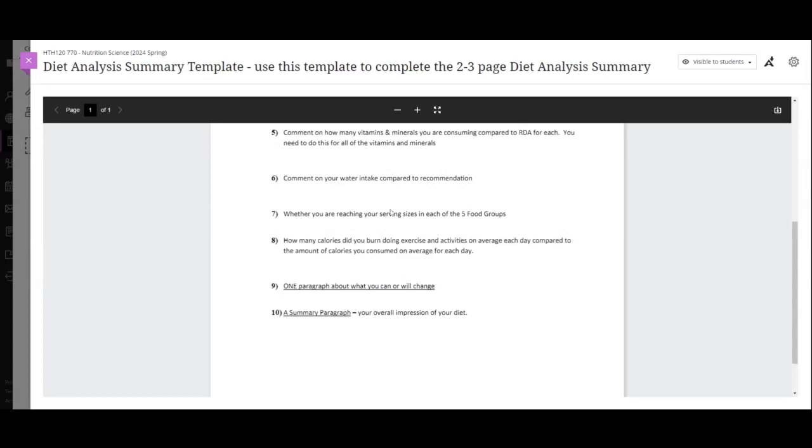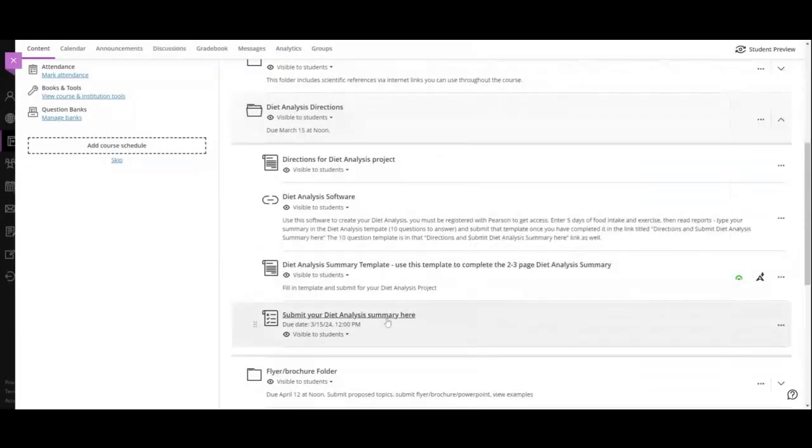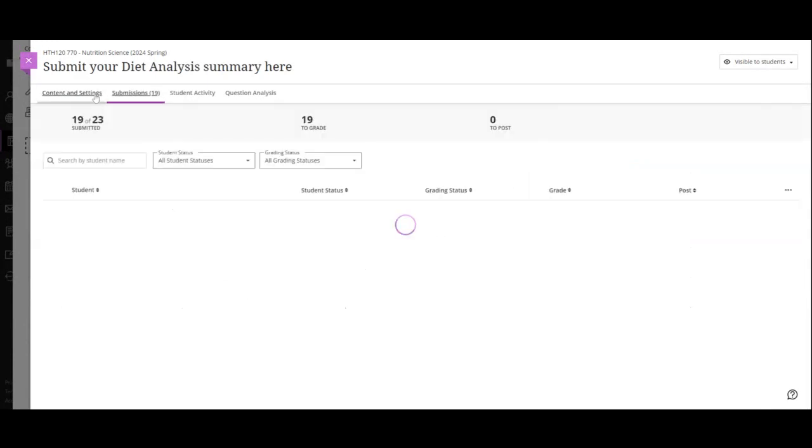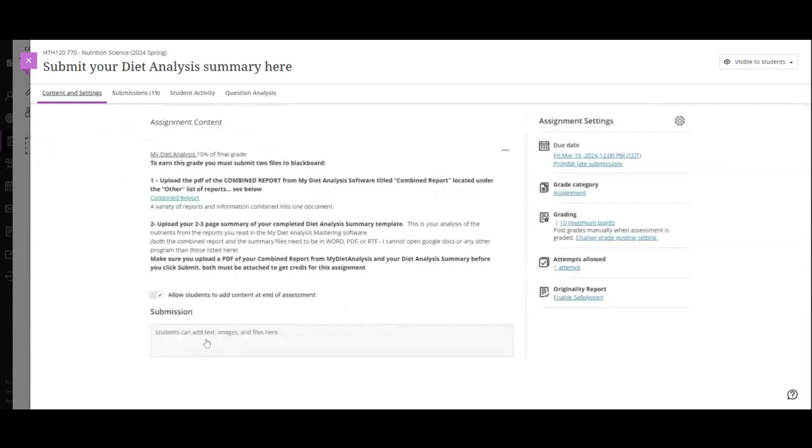Once you download this, enter all your answers and save it. What you'll be doing then is you're going to click submit your diet analysis here. As a student, you're going to click on a button, and you're going to upload both your diet analysis template that you filled out and saved and the combined report.